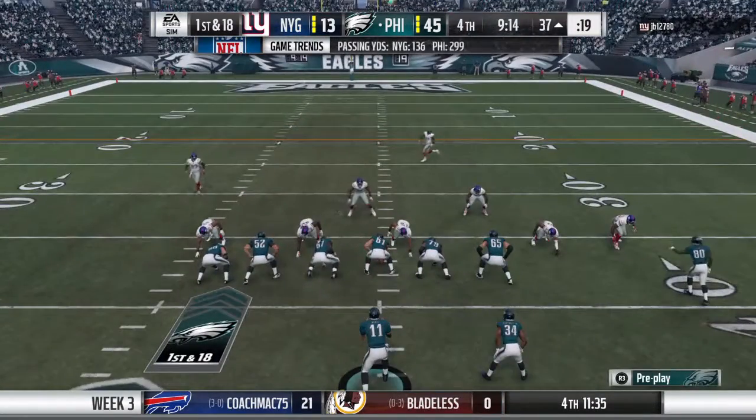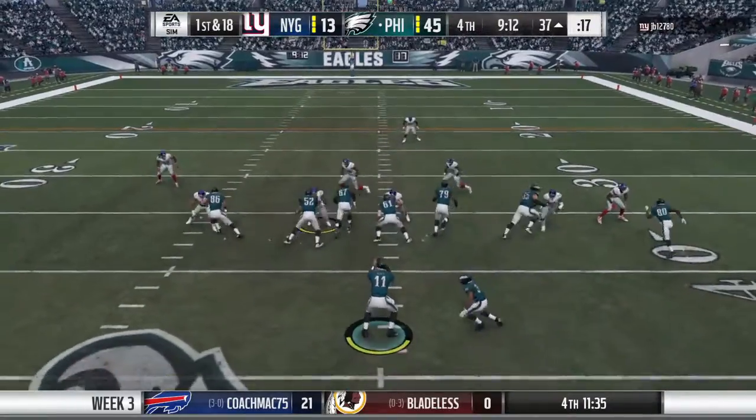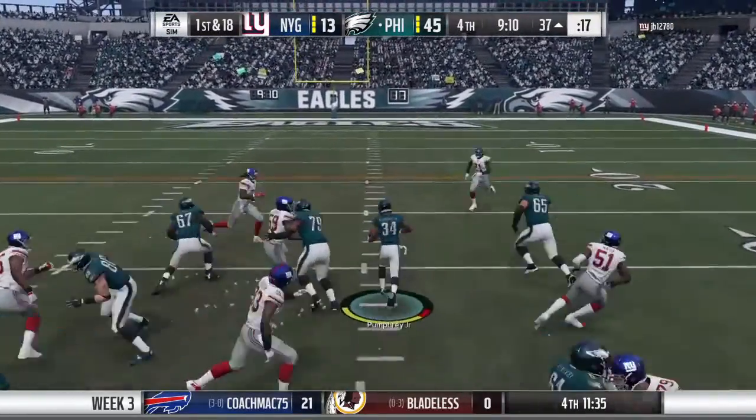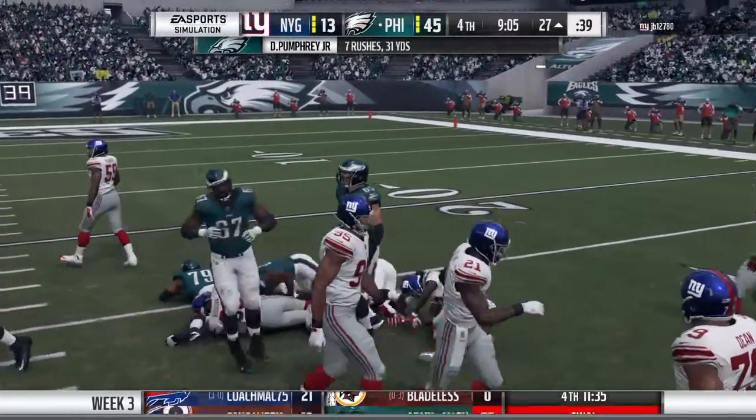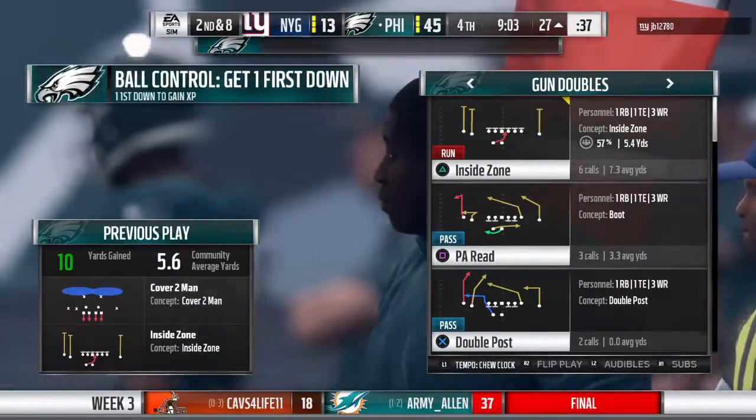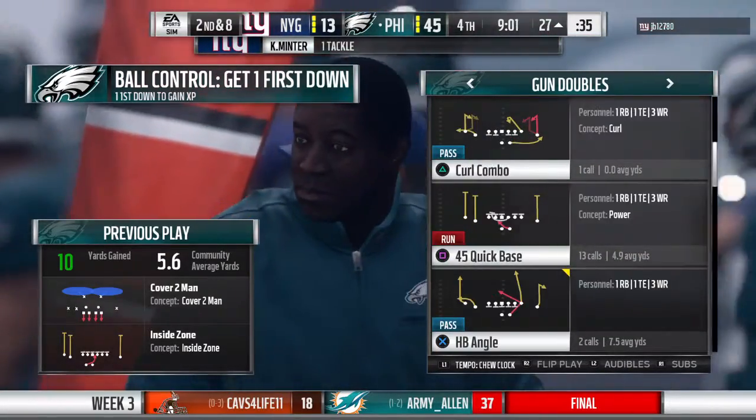And they're definitely showing blitz here. They'll run it now out of the gun. And he'll be brought down at the 27-yard line. That one good for 10 yards. And it's a second down.